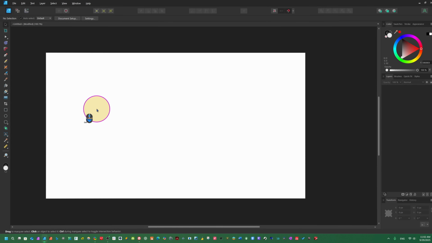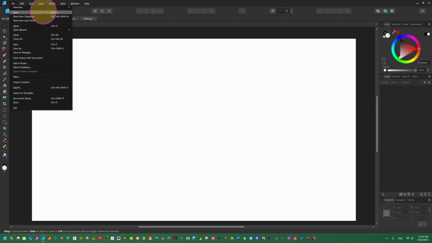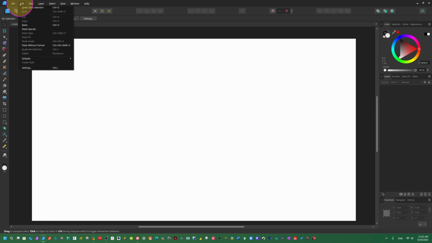Now we return to designer persona. In this designer persona, we will start working here. First, before creating anything, just come here. You can see here file, all the settings, all keyboard shortcuts are available here. New file, Control N. New from clipboard, Control Alt Shift N. Remember all these shortcuts, then it will be very convenient to work inside Affinity Designer.